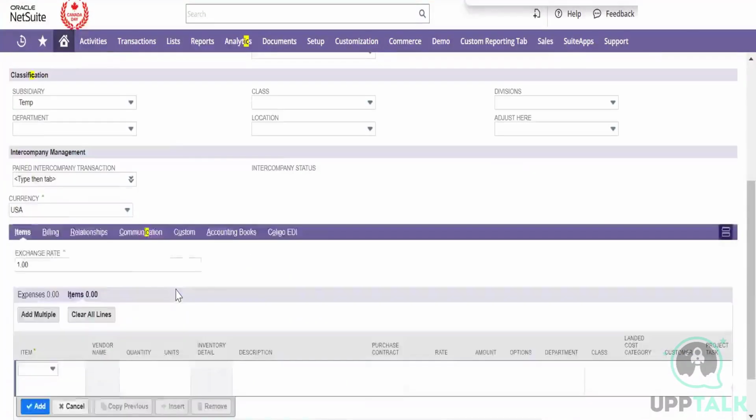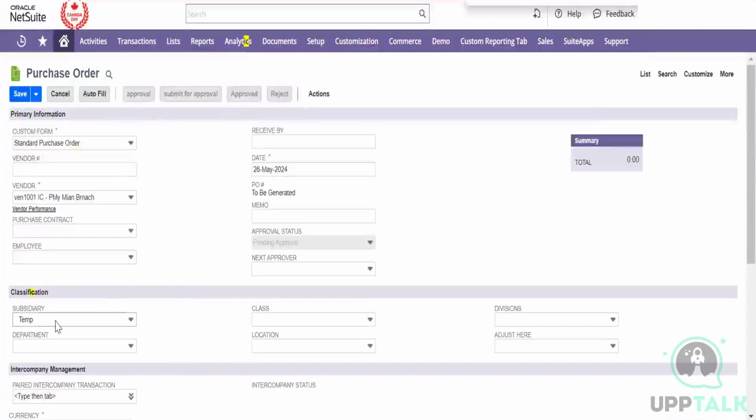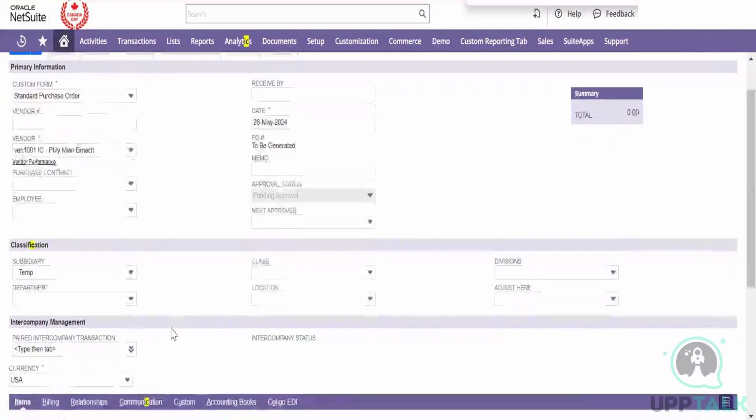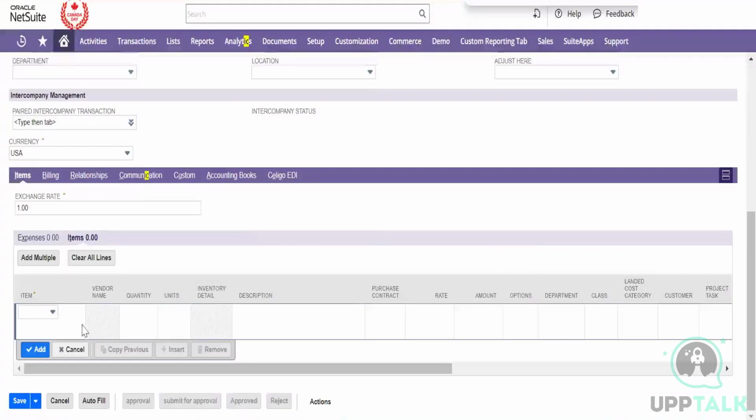That is another intercompany subsidiary. Now, where has this come from? How is this picking up? If you go to your vendor, there is a representing subsidiary, and then there is a subsidiary which gets selected automatically as well on that particular vendor, and that is this subsidiary which gets defaulted. You can change this as well if you want. I mean, you can select another subsidiary and then perform an intercompany transaction over there also.